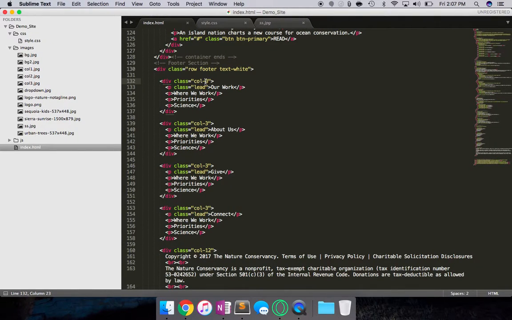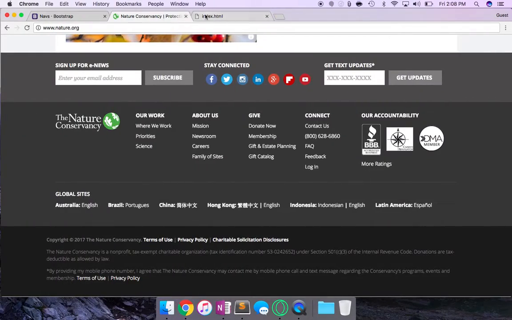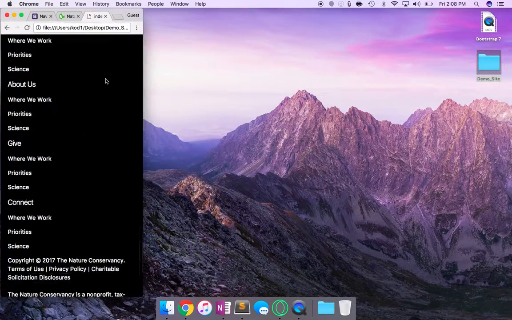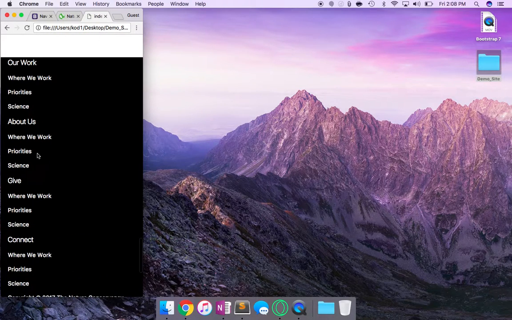Now, we didn't indicate the screen sizes, so I'm just going to say on medium-sized screens, and you'll see why in a second. It will make it scale easily on mobile devices. All right. So let's see that. Now, as you can see, it all breaks and lines up well.